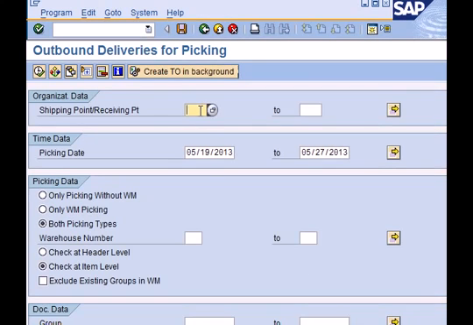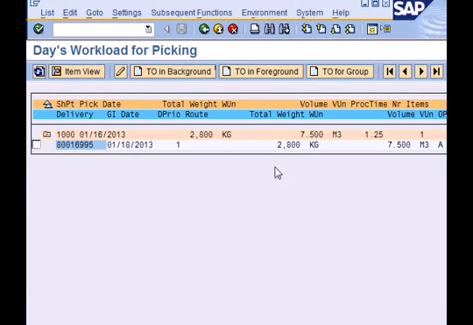While executing this, I need to give the correct shipping point, which in our case is shipping point 1000. I need to give the appropriate date range. I'm giving a wide range because in this IDES system some of the data is a little old.